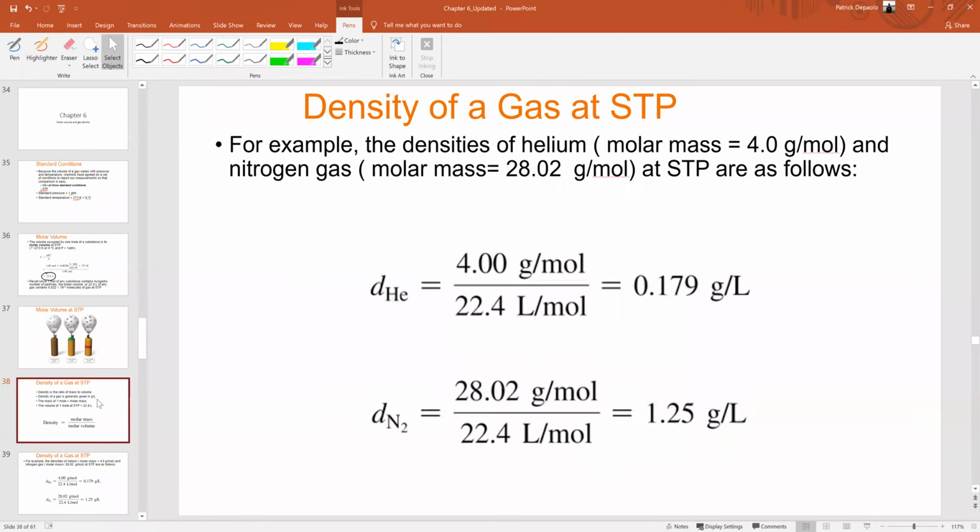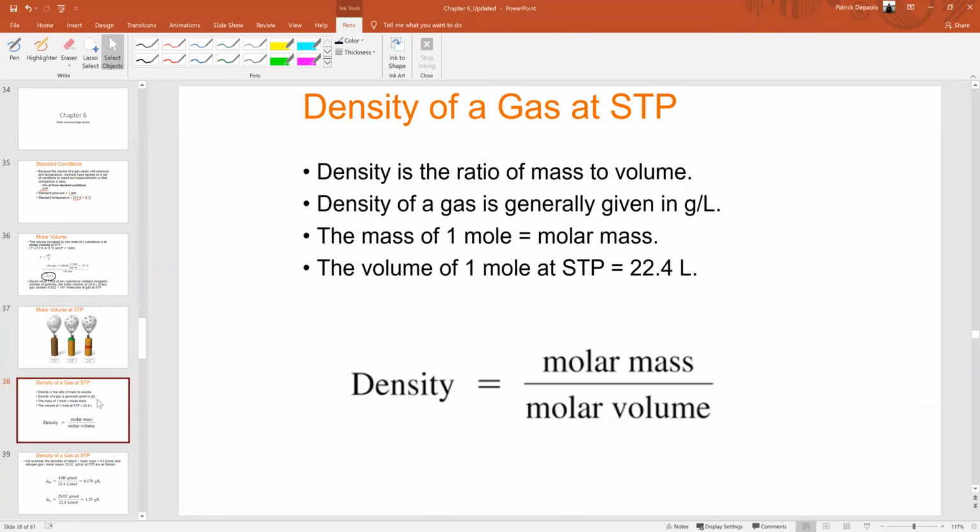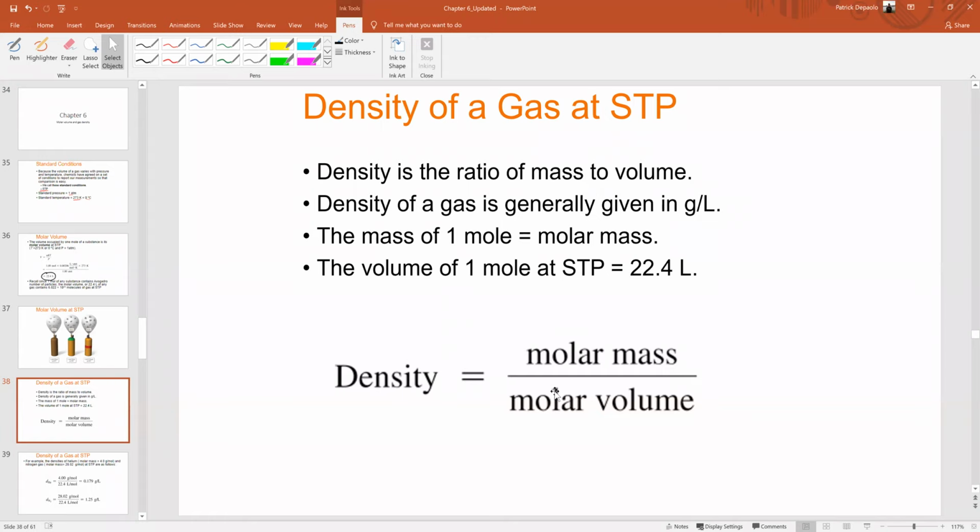Okay. So then from knowing the molar volume, you can figure out the density of a gas. So the density of a gas is described by its molar mass divided by its molar volume. So think about molar mass and molar volume as units. Molar cancels out, and you get mass over volume, which is your density. Let's do an example. If you have 1 mole of oxygen, the molar mass of it is 32, and the molar volume of it is 22.4 at STP. This means that our density is 1 point something. Maybe around 1.45 or something. I don't know. So that's how you would figure out density at STP.